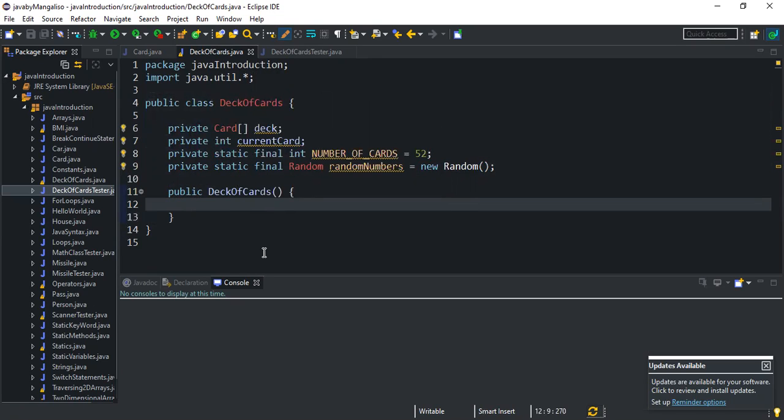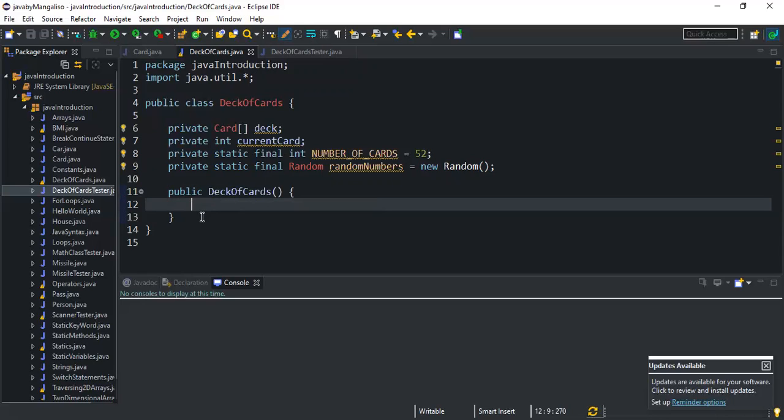Okay, so what we'll be doing here is that we need to define some arrays for the possible faces of a deck of cards and the possible suits, so that we can use these two arrays to initialize objects of type Card, and then store them in the deck of cards.